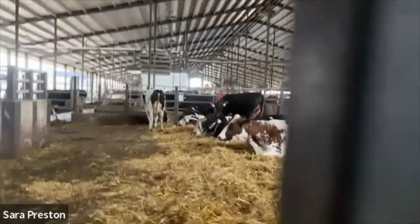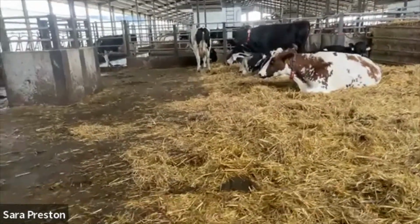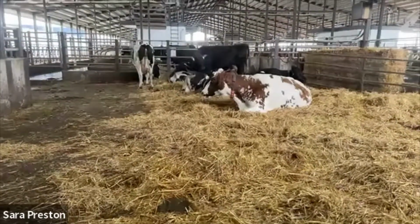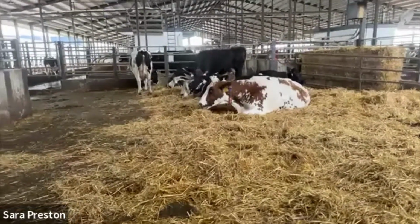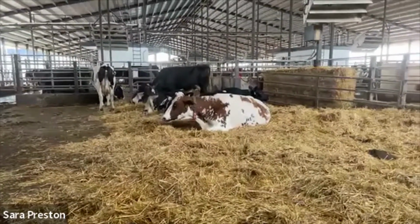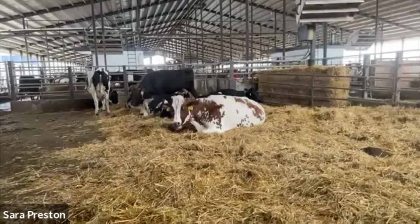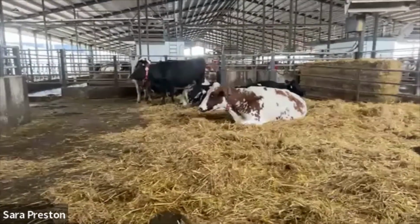Now, really quickly, it kind of looks like they're all chewing gum. Why are they doing that, or what does that mean? Yeah, so the cows chew their cud because basically they're chewing their feed particles into smaller pieces, and then they send them down to their stomachs. And I think another question was, cows have 4 stomachs, and some of that feed is actually spit back up and they re-chew it, and then the cow utilizes that different type of protein or grain in their diet. And we know when they're a happy and healthy cow, they're chewing their cud.